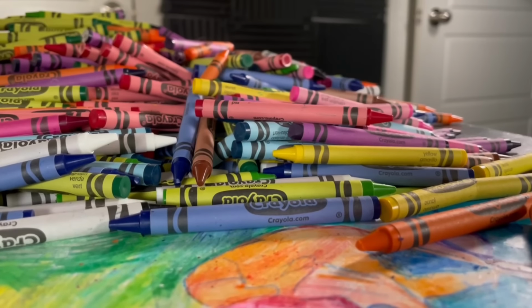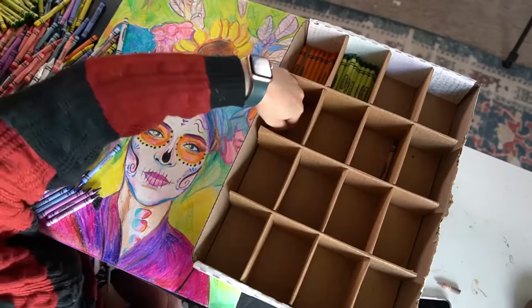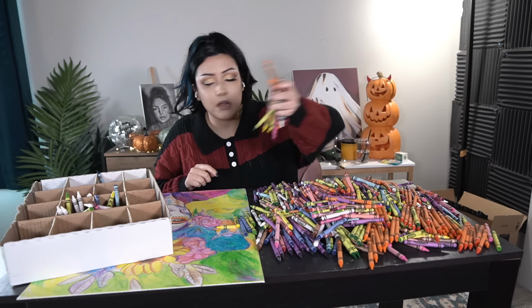Another one bites the dust. See another crayon ever again.